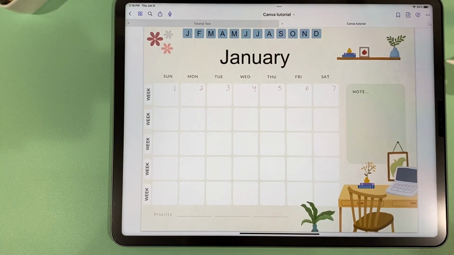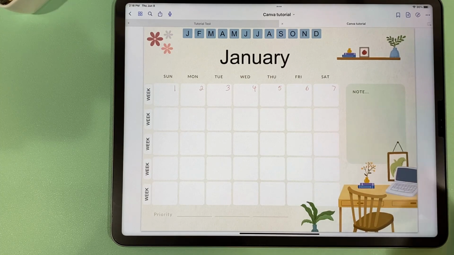So this is how you can create a planner using Canva to design the interior of it, but using Keynote to create the links and to make it a smaller size. There may be a way to do links in Canva. I don't know. I haven't tried that. I prefer to use Keynote because I'm really familiar with that, and I've found this method to really make it a small file. So that's what I like to use.